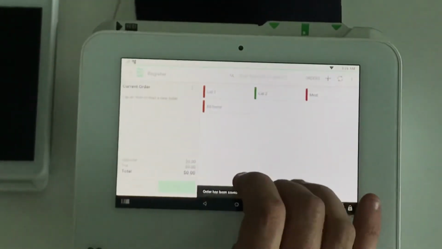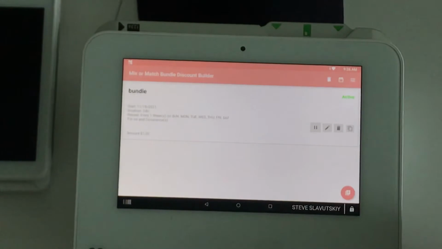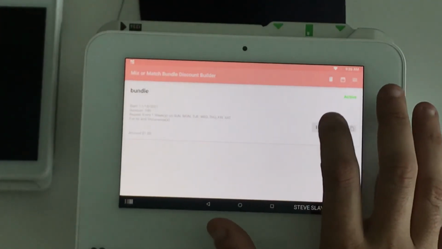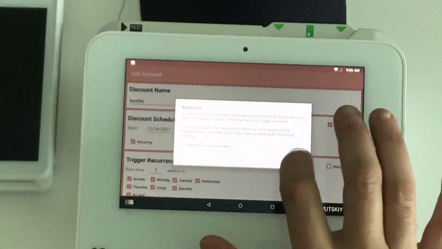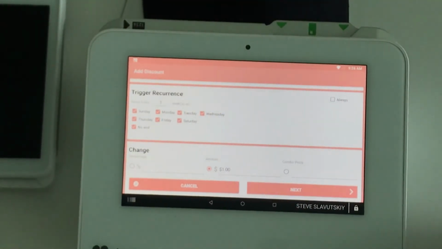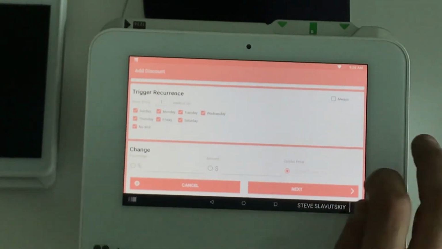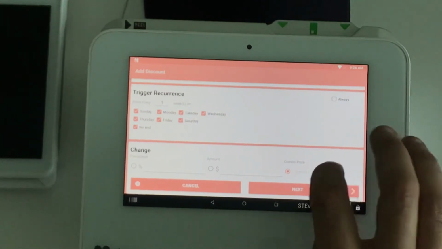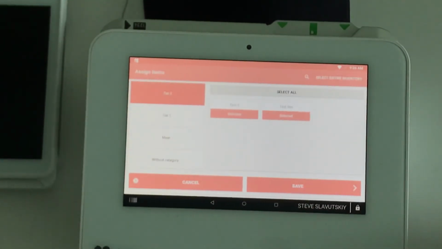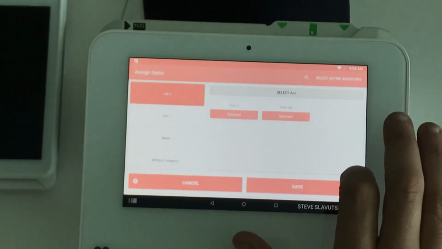Let's go ahead and save this. And now I'm going to show you how we do another discount. I'm just going to keep editing this one. So here, instead of the dollar amount, I'm going to say a combo. When I do a combo, it doesn't actually show me the price. It says it's going to be done in the next step. Again, we're dealing with these two items. That's going to be our combo build.